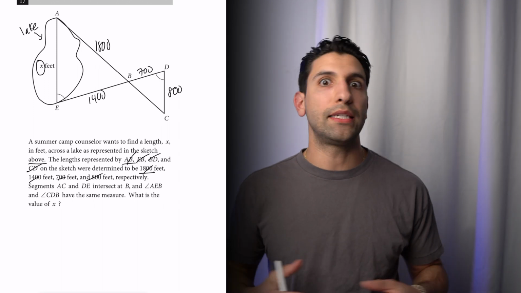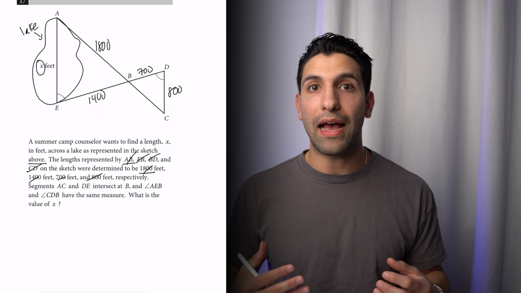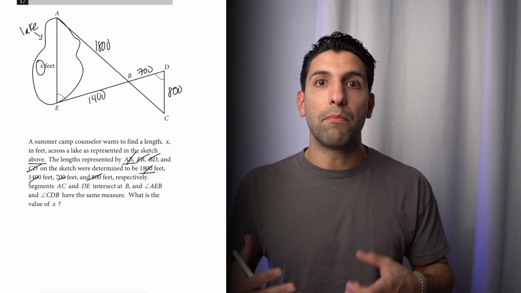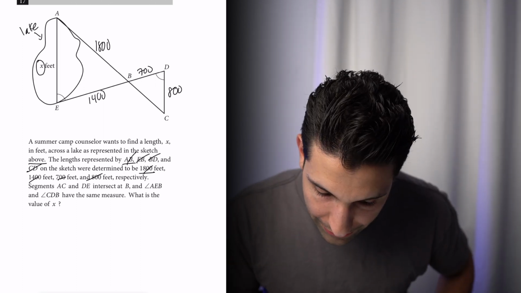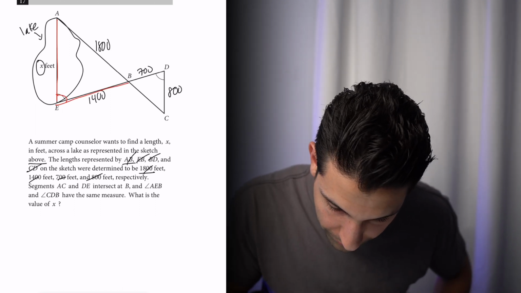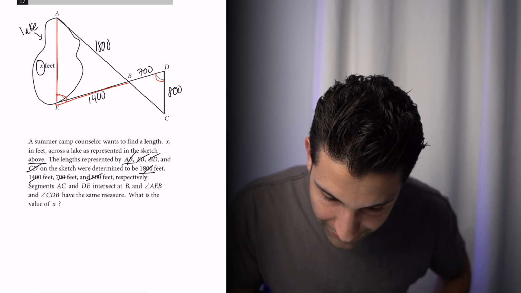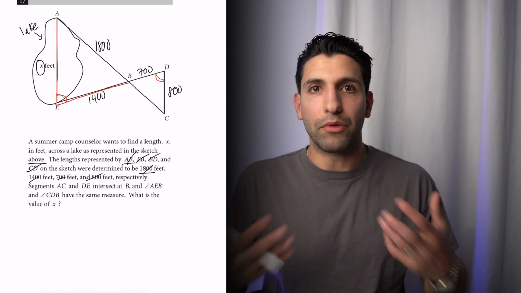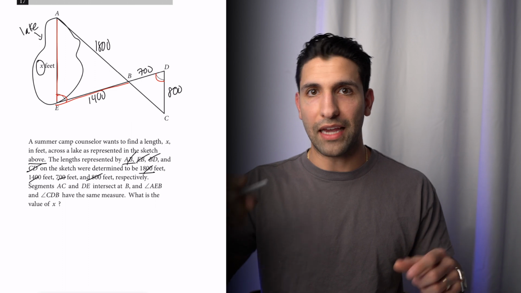Okay, so I filled out a ton of information without even knowing what it's asking me to do next. But I know that this might be useful. Maybe it won't, maybe it will, but I'd rather have more information than not enough at this point. Segments AC and DE intersect at B. So AEB, let's make it red, this part right here, and CDB, so this angle right here, have the same measure. So I didn't really have to color on it. They already noted in the picture itself that they're the same with that angle.